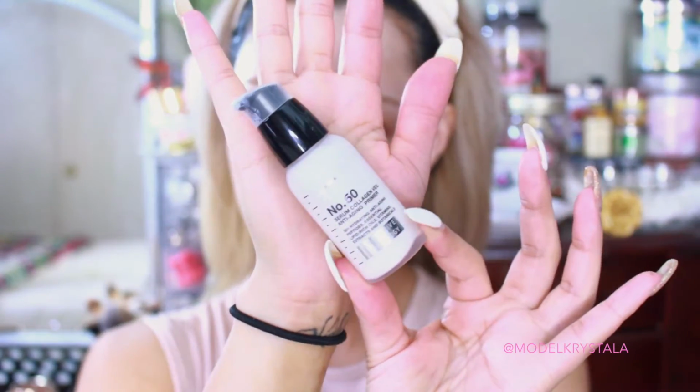Okay, so first I'm just going to prime the skin. I'm using the PUR Cosmetics Serum Collagen Veil Anti-Aging Primer. So it looks like that, and I'm just going to be applying that all over the face. You don't have to use a brush when you're applying primer, but I'm just using it today because I've been really liking using a brush instead of my fingers.